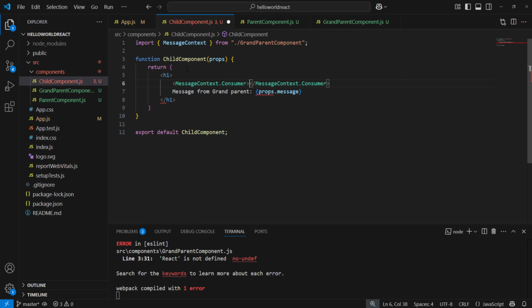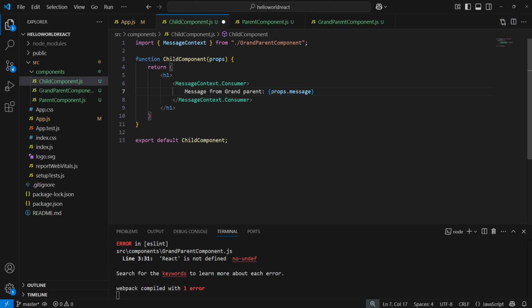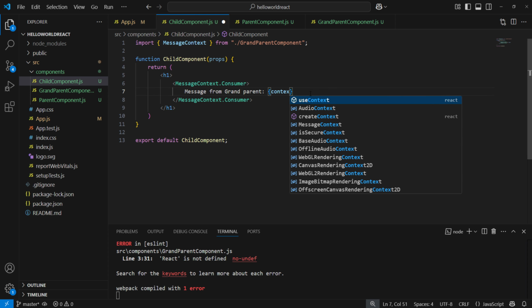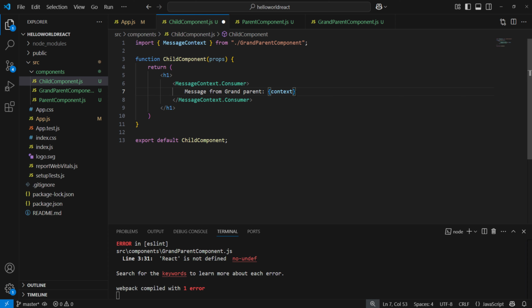Okay, and for the consumer we can have the context inside the consumer. We can accept the context like this. Okay, the context now is a string value.